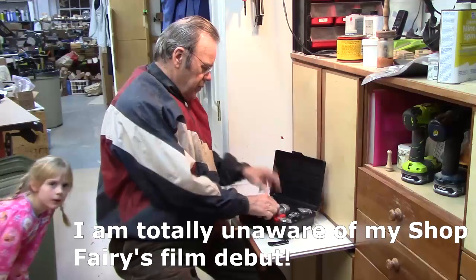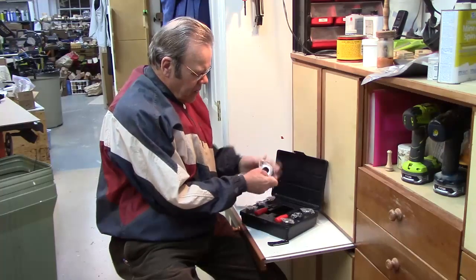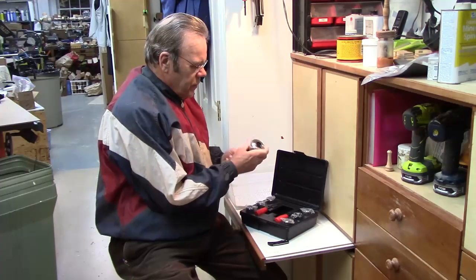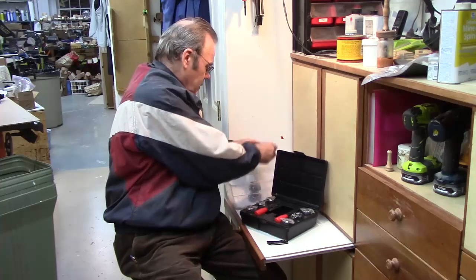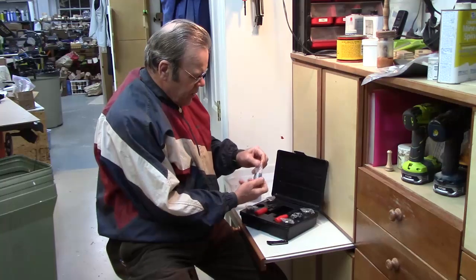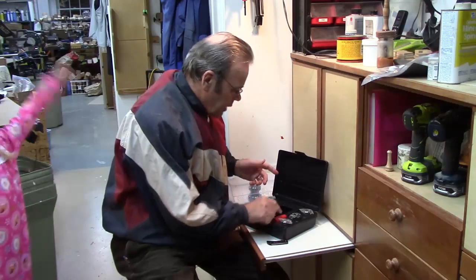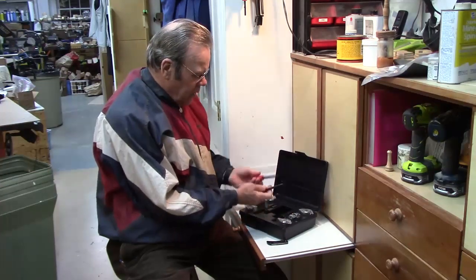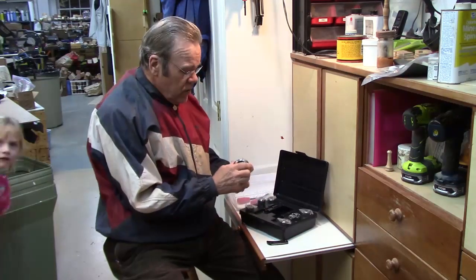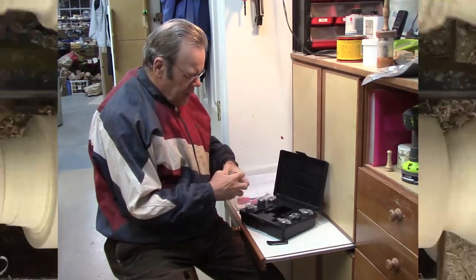So here's what it looks like. Basically it's a chuck mounting system — I'm going to have to get some cleaner to clean the grease off of this thing. And then these are ER-32 collets, which is an industry standard. They come in — doesn't look like it comes with any instructions. Got a couple of wrenches to tighten it up. Although I read one review that talked about how with this knurled nut, in many instances you can tighten it by hand.